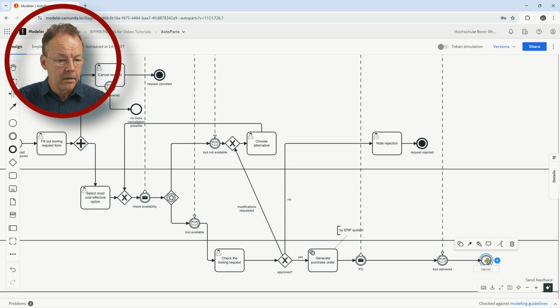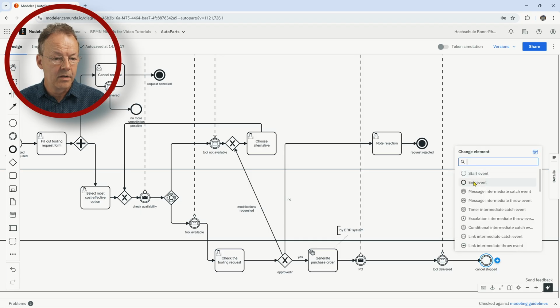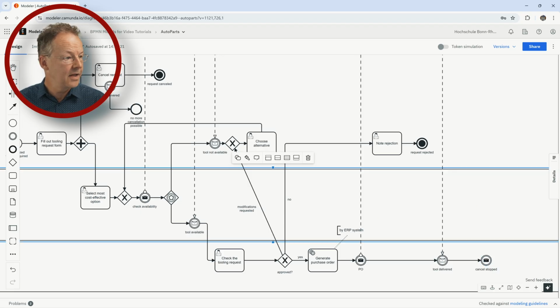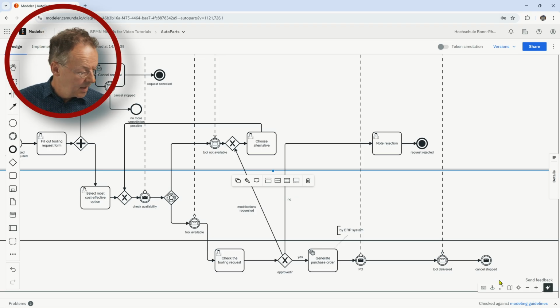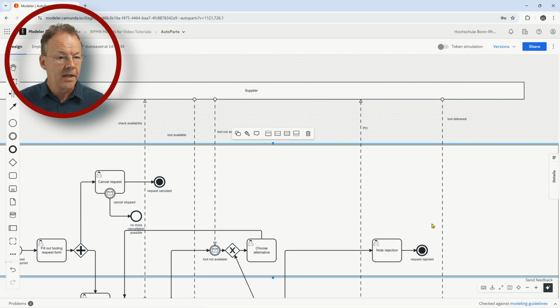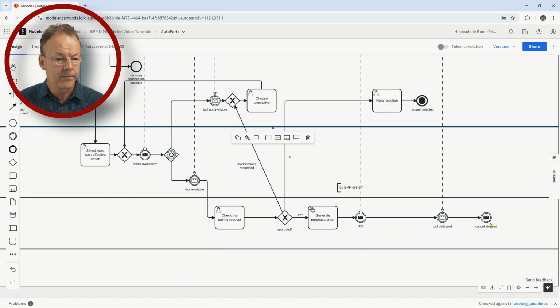Cancel stopped, and this will be a message intermediate throw event, and I will rename that here. We have to give it different names, because this is not the same thing as this tool delivered. So this comes directly after that. And the line engineer performed an inspection. So the line engineer now inspects the tool.